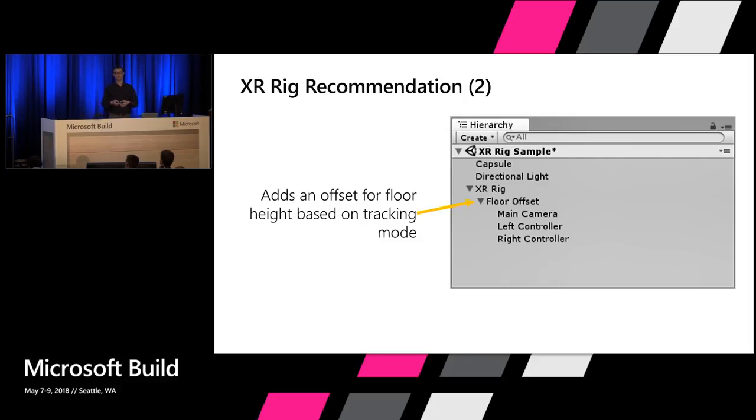But they can also act as a coordinate system within a reference frame that they specify when they do the setup. And this is if you do your initial configuration, you set up a boundary for the device. In that case, the coordinate system will be 0, 0, 0 is the ground at the center of that boundary area. So Unity supports both of these, and we'll implicitly choose the best one for the device. But this is what this node is for. So if your application needs to run on HoloLens and a mixed reality device, or you're running on an immersive device and you don't know if the user has set up a reference frame, this will allow you to deal with that floor offset either way.